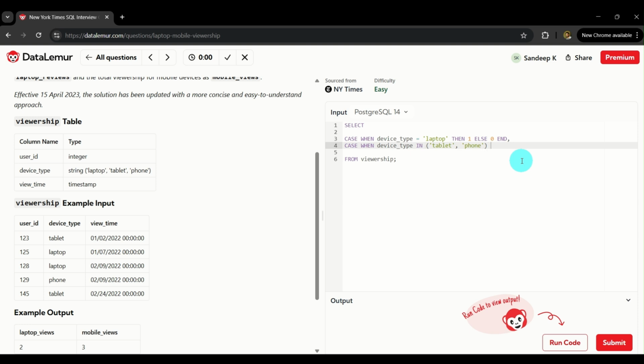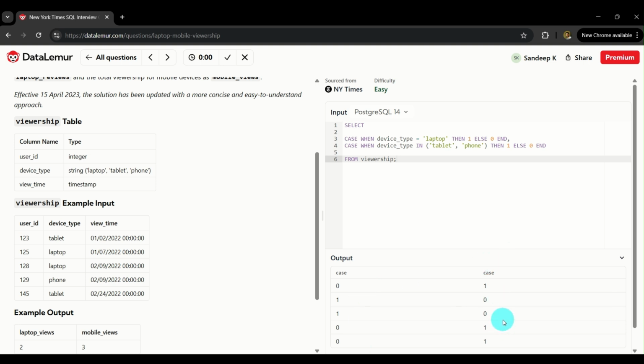Let me show you the output, how it looks like, so that you can relate to it. And I'll do the same thing. If the value matches, I'll take 1 as the output. If not, then 0. And towards the end, we'll just put the end keyword. All right. So this is the statement for us. We are trying to create two columns which has specific output, either a 1 or a 0, depending on what is the device type. Let me go ahead and run it.